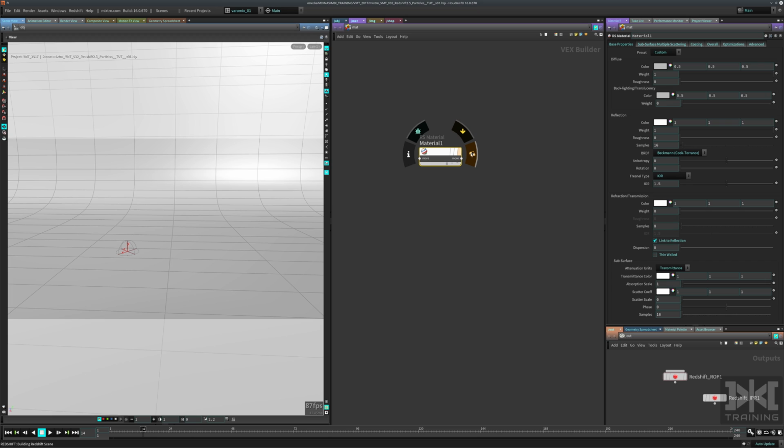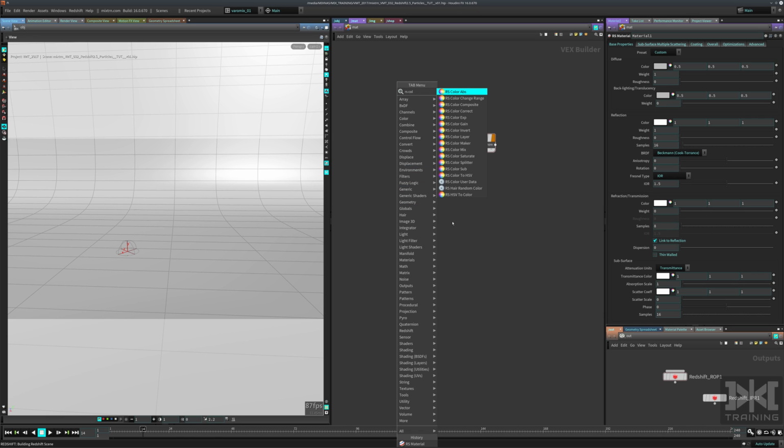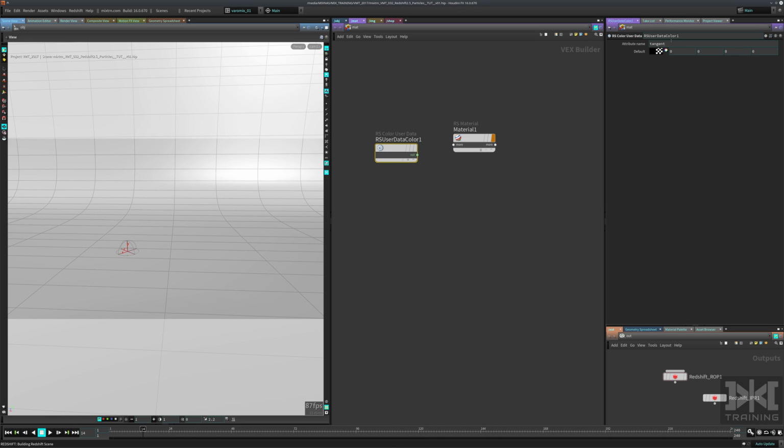Just make sure you activate this as a material. I think it should be activated. In a new build, it will just be activated by default, but right now it's not. So now we create a material, and we can apply this already to the particles. But we also want the color of the particles, so let's use color user data to get the color from the particles. Type Cd here, capital C and lowercase d, plug that into the diffuse color, and now we're gonna get the particles' color from that, because the particles do have color.